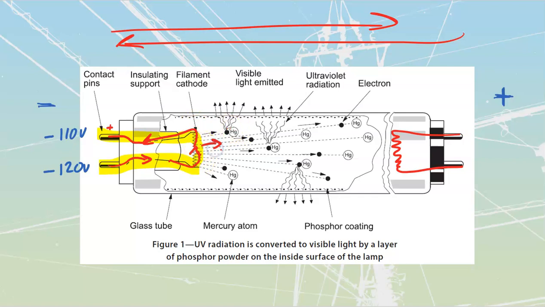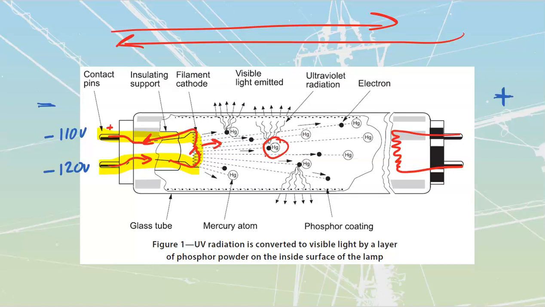And those electrons, once we've got a free electron, that electron looks and says, this whole section over here is negative, that section over there is positive, and so that electron goes whoosh down the tube like that. And as it does so, it is going to strike into the occasional little bit of mercury. Hg over here is going to be my chemical identifier for mercury.